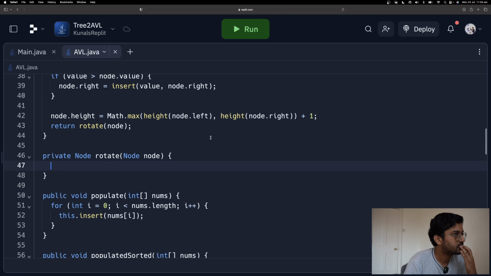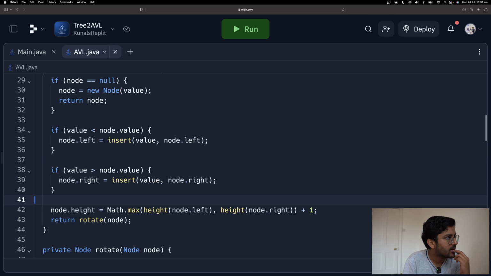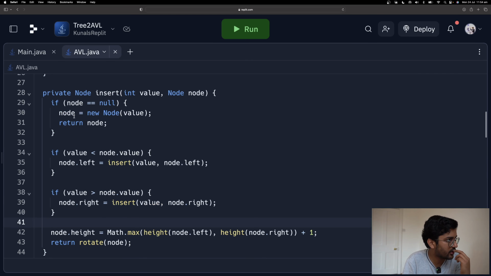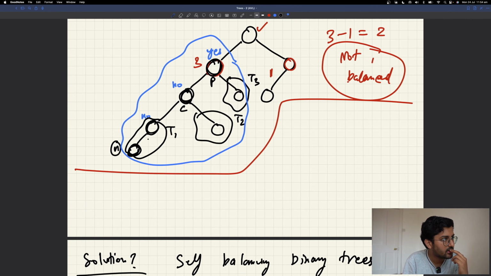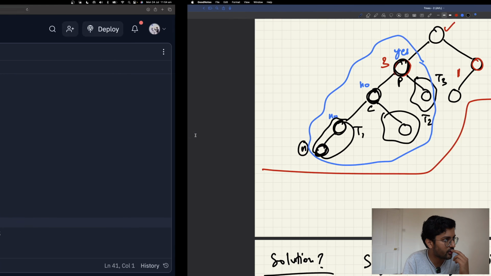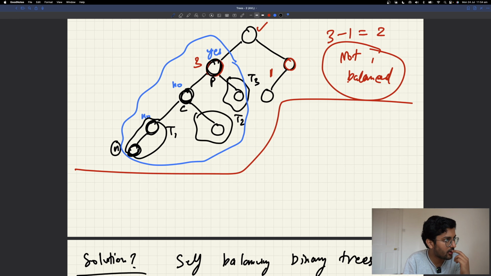Okay, we have to rotate. No problem. Here, think about what is happening. Kunal, why did you call rotate over here? So when you're adding your node, in the end, it's going to be like, okay, node is equal to a new node added, then return. So it's going to rotate that node, and whenever you're trying to rotate, it keeps on returning it, like rotate on the nodes that I have called here in the previous part.